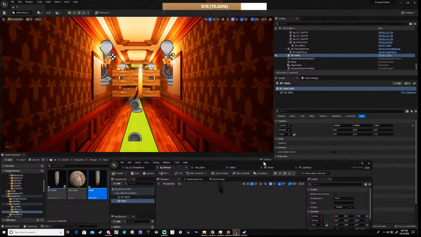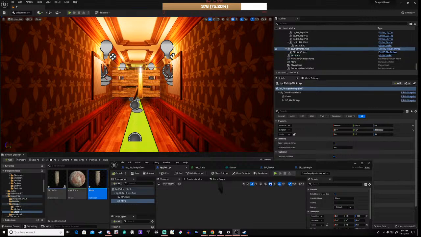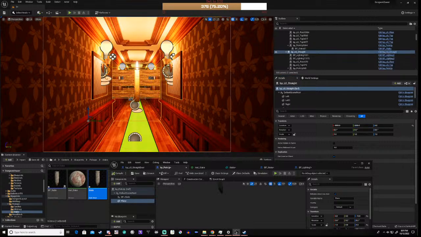Which we can bring up in the minimap. And if you now see a candle, our candle is basically the minimap pickup. And we want it in the center. So we can basically take it from there.